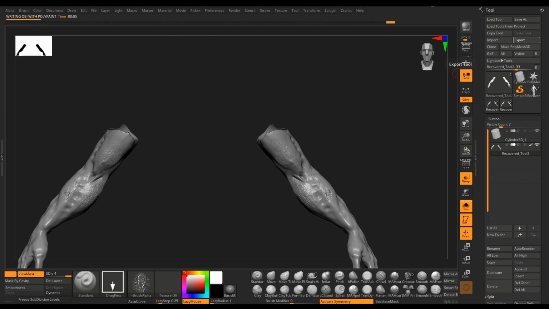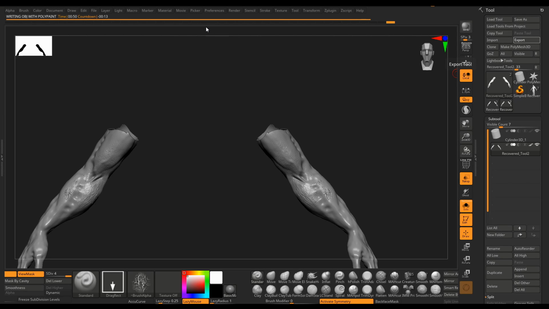Good. So the good thing about this technique is that you can have different files for your pieces and after have a master scene where you have your HD geometry. This is very good for sharing the model between different people and also for keeping your ZBrush scenes more stable. Having, you know, 250 million polygons in memory sometimes makes the scenes very unstable in ZBrush. So in this way you can have total control of what you're doing. And after you just bring it back into HD. So this is exporting. Let's give it a minute.